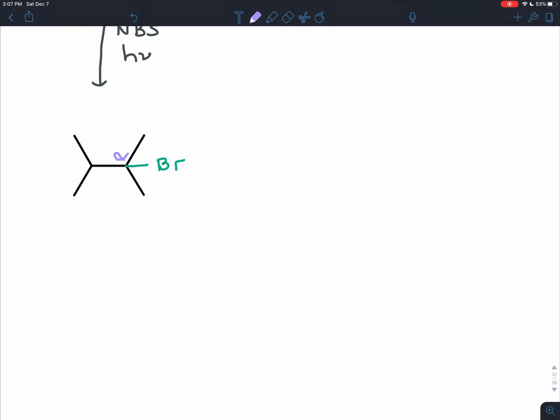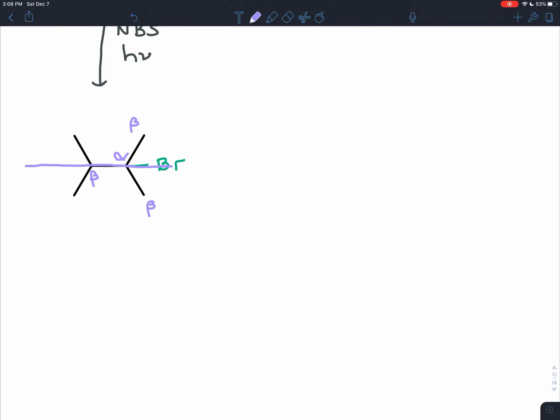The general idea is that the carbon that has the leaving group on it is called, in this context, the alpha carbon. This is very different from the alpha carbon next to a carbonyl. It's confusing because they both are called alpha carbons, but they mean something completely different, and they have a completely different chemistry. In the context of elimination reactions, the alpha carbon is the carbon bonded to the leaving group, and every carbon bonded to the alpha carbon is a beta carbon. So here there are 3 beta carbons.